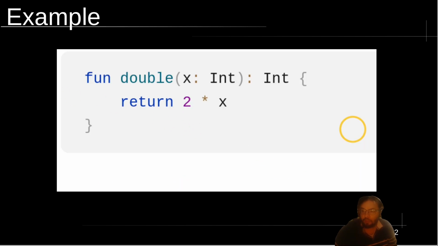So for this example, it has a fun keyword, correct? It has a double, and this is how you have to write the function name. The first letter is not capitalized, so it's double. If you had another word, then you would capitalize, like doubleFun, you would capitalize the Fun or Function. So x is the variable name of type Int, and the return type is Int. And it's going to literally double the value, so it's going to return 2 times what you put in. And that's the most basic example in Kotlin of a function.